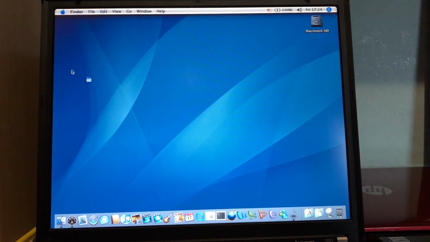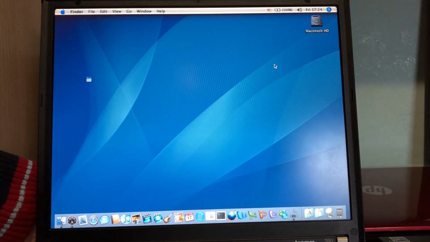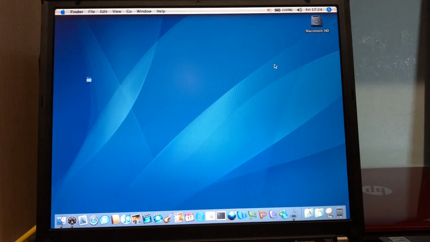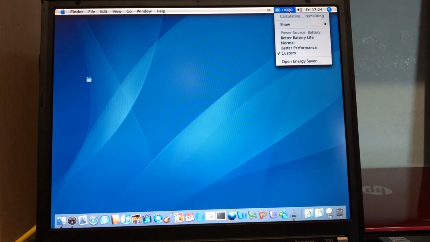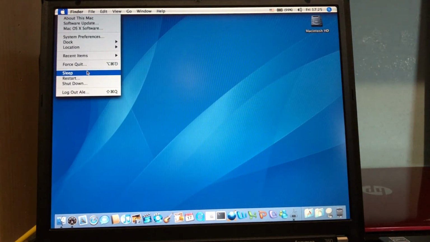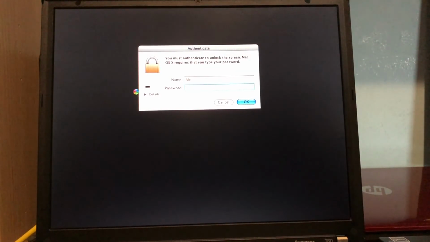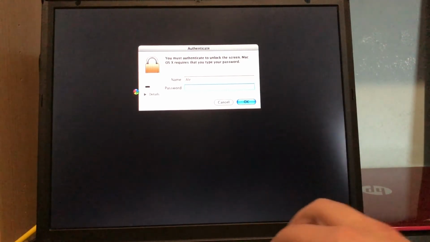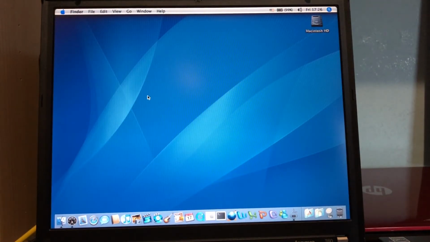Also, I was able to install drivers for power management, so we can see the battery percentage. If I unplug it now, that beep comes from the computer itself, but now it recognized that I unplugged it and it's gonna calculate how much time is remaining. Sleep mode doesn't work. If I try to put the computer to sleep now, it makes the screen black, but it's still on. And if I move the mouse, it just goes to the password screen. It obviously doesn't work as well as a real Mac.